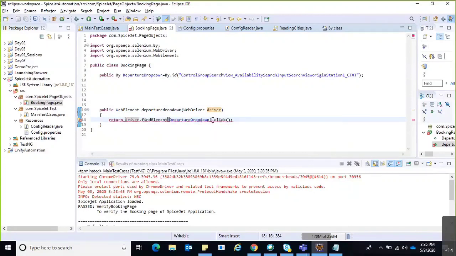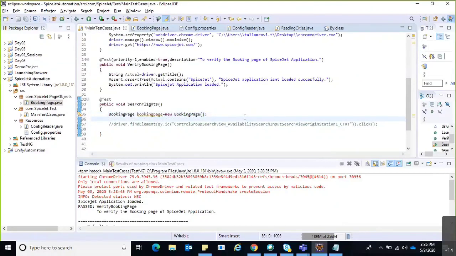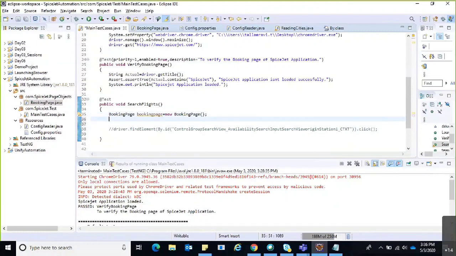I'm removing this dot click, so now it is going to return the web element. Now what should we do here?